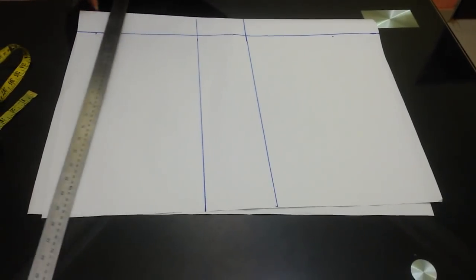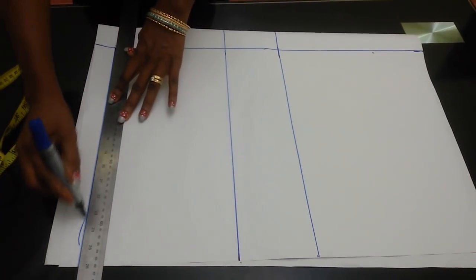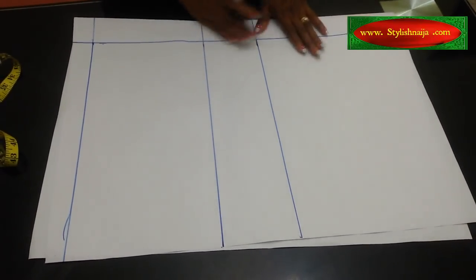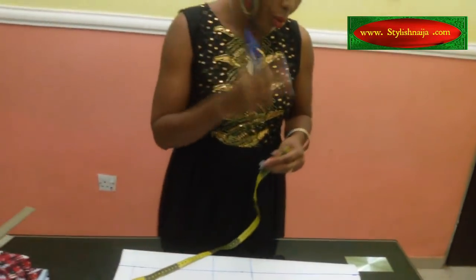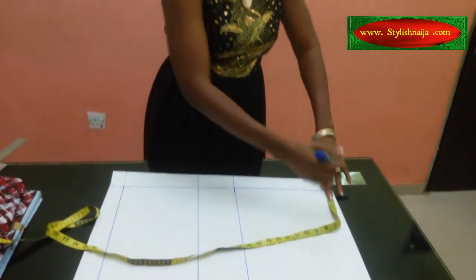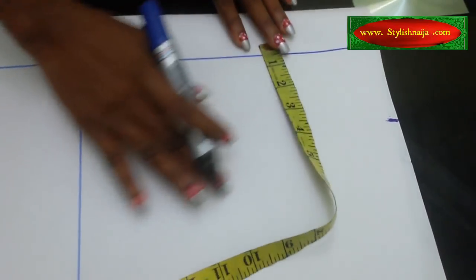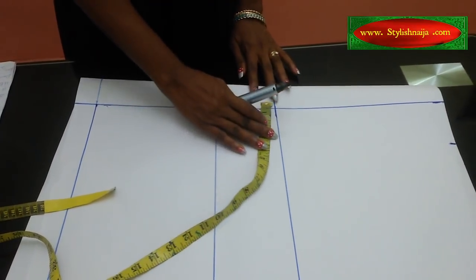Like I told you before, the actual length of the blouse is 23. I have 1.5 inch here as my allowance. In making an 8 pieces blouse, for the middle part, you have a 3 inches constant. I'm going to be making use of 3 inches for the up part. My 3 is constant. That's 3 inches.